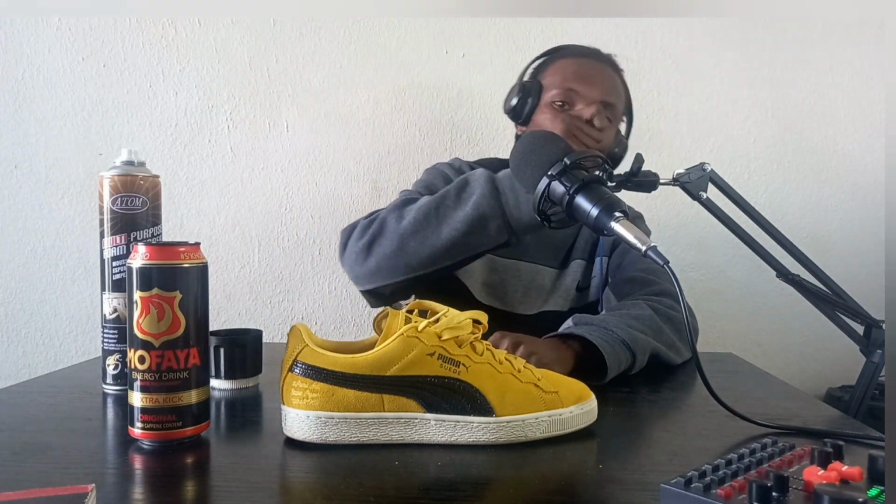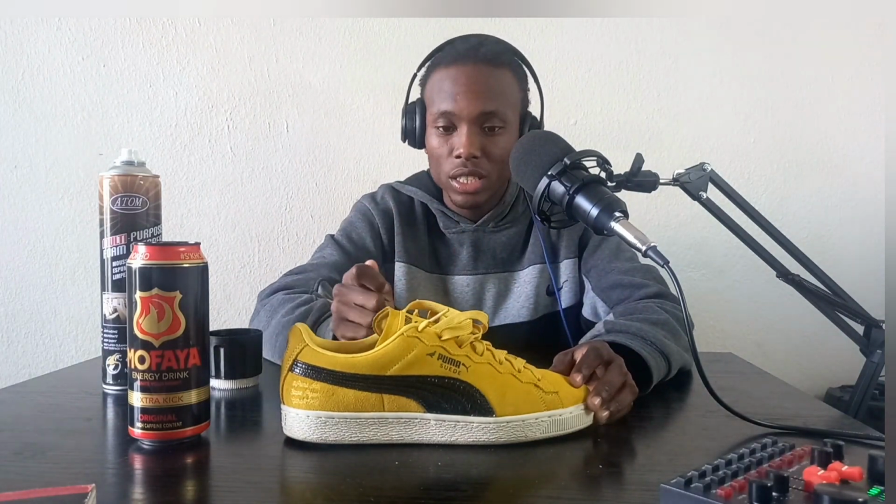And then after that, nicely brush the nap in one direction. Don't brush one to the left and then to the right. Brush it in one direction. Why? So that your shoe looks the same everywhere. And then after that, you can also apply the recolor of whatever suede color it is, which is fine.